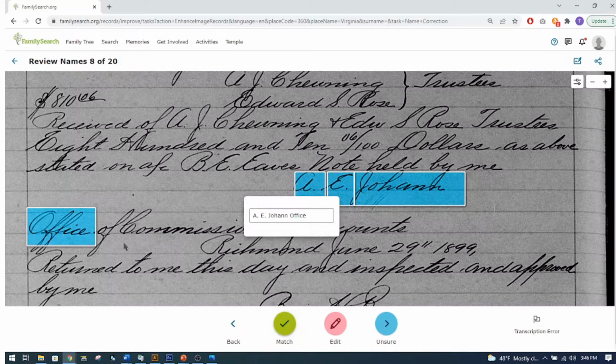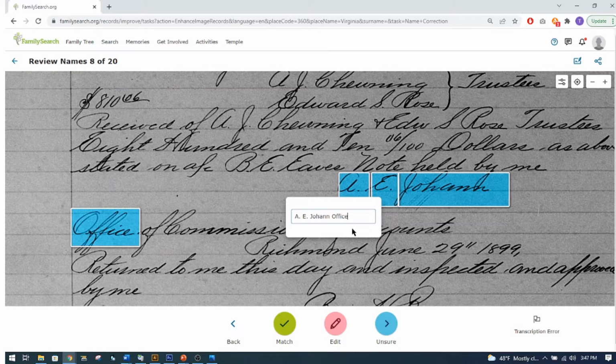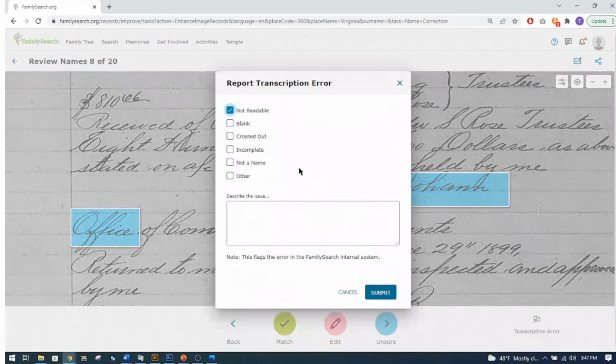Oh, now, here we have a problem. A.E. Johann office. We don't want this in there, so we're going to delete this and submit it, because that doesn't belong there. Now we could put transcription error there, and I'm not sure exactly which is correct. If we did that, we could say not a name, other.